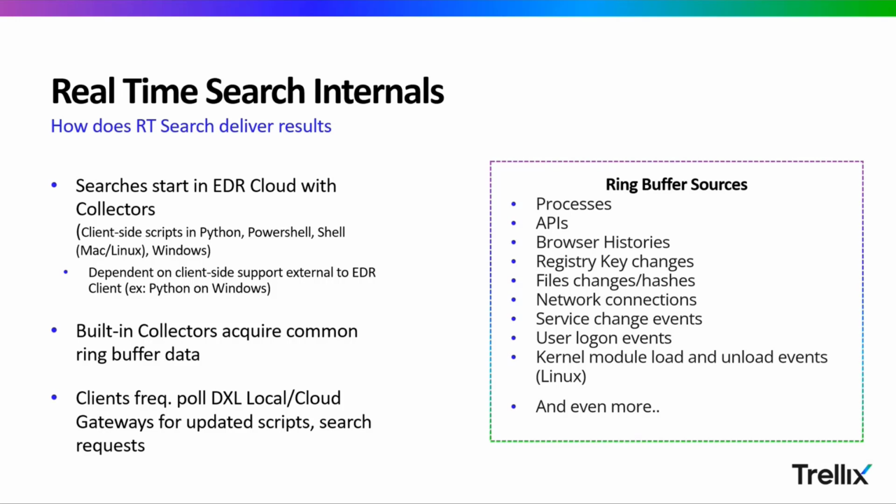When we do searches, we start in the cloud, of course. This is where we're going to post the information that the clients will eventually pick up in a few seconds after they do their polls. And when we want to collect information or gather information for our real-time searches, we use what's called a collector.